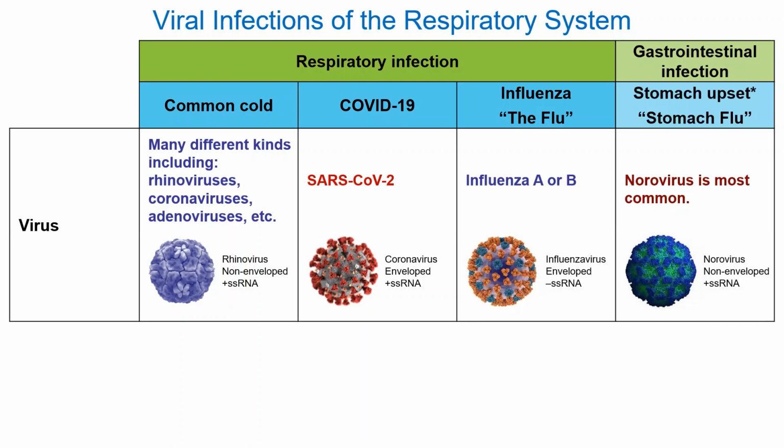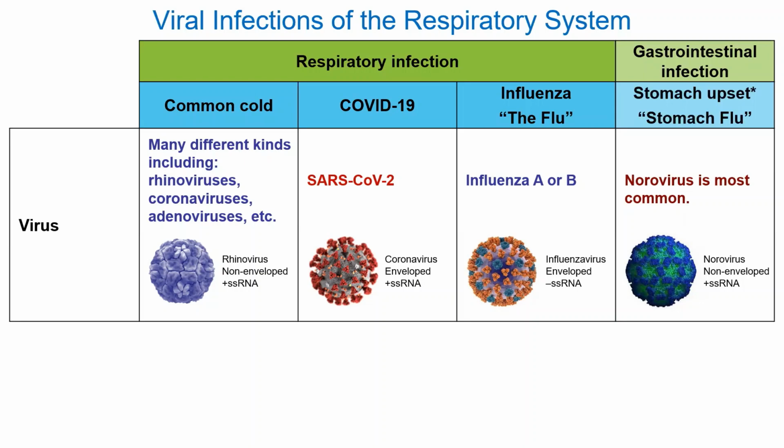The common cold, mentioned a bunch of times. One of the main viruses are rhinoviruses. Rhino means nose. But there's coronaviruses. There's 4 cold coronaviruses that infect people. There's adenoviruses. There's parainfluenza. There's a whole bunch of them out there, more than 200. And COVID-19, which is coronavirus disease 2019, because that's when it was first noticed, is caused by the SARS coronavirus 2. And influenza is caused by influenza viruses.